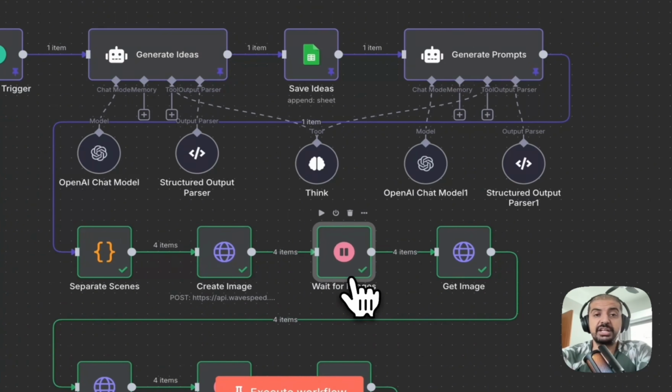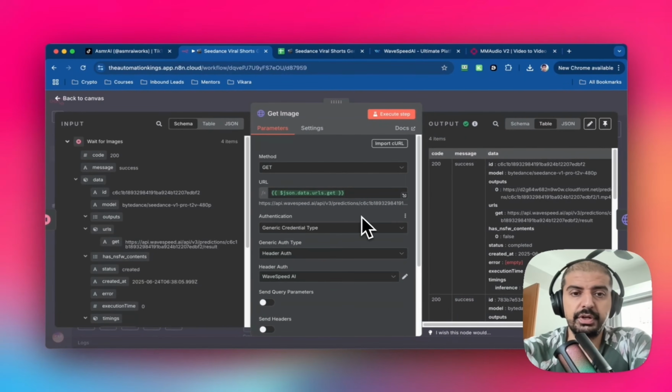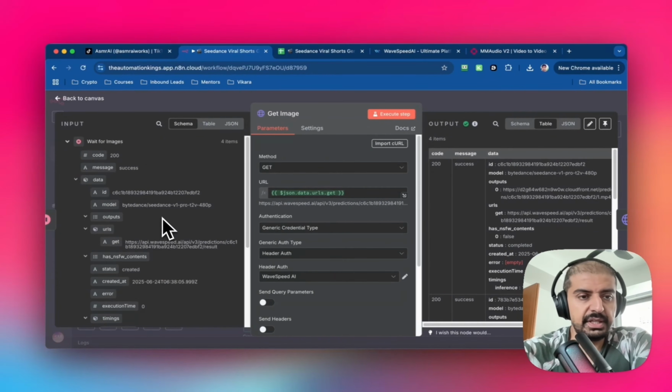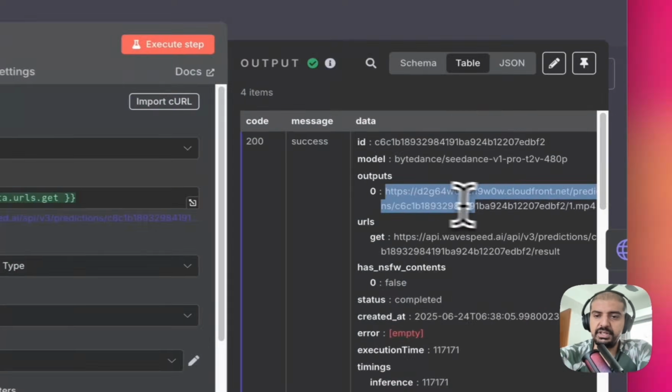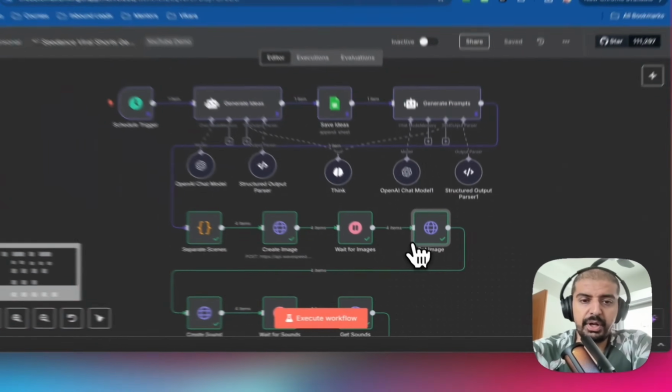And then now that the image has been created, we could then get the image. So this is another HTTP request node. This time it's GET because we're going to pull it off from the servers over at WaveSpeed. Make sure you select the same credential type for the generic authentication. But this time the URL is going to be this URL here. So where it says the URL, they're already telling us that it's going to be here once it's finished. So you just drag and drop this over here, and that's it. You don't need anything else. You don't need body, toggle it on. And then once you run that, you'll see an output, and this is it. This is the image here, or the video that you can see here. And so that's the second part of the automation done.